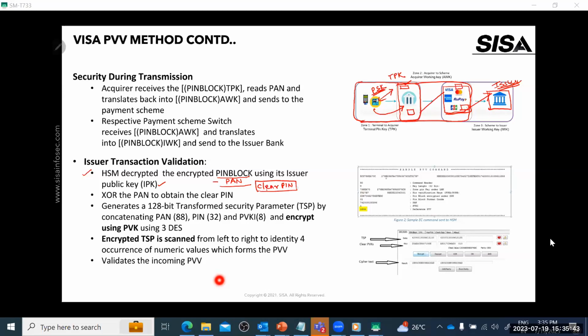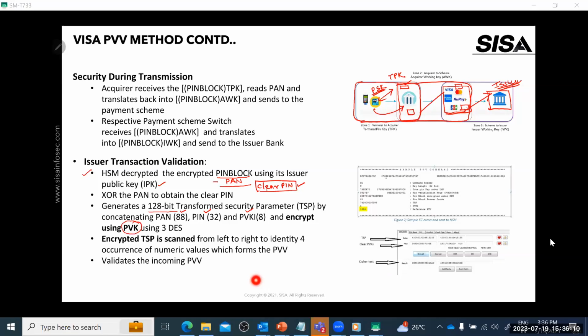So when this PIN comes out, the HSM creates a 128-bit TSP, called the transformed security parameter. This is nothing but your PAN number XORed with your PIN number and then the PVKI. And then the entire thing is encrypted using the PVK, the PIN verification key.